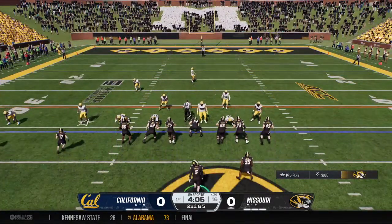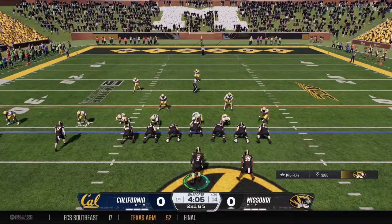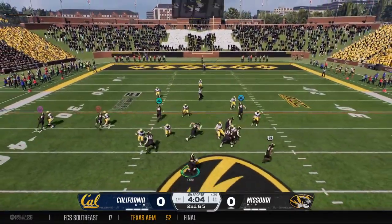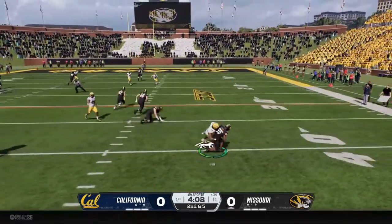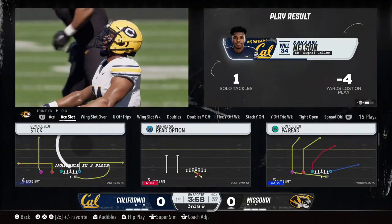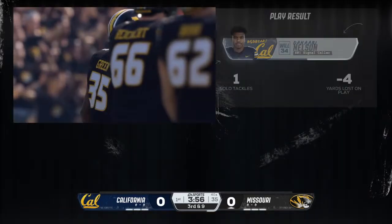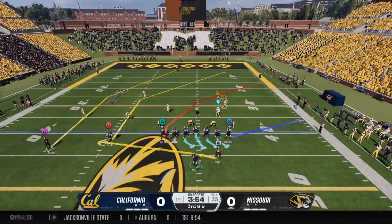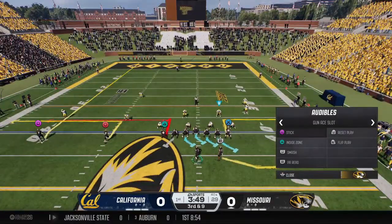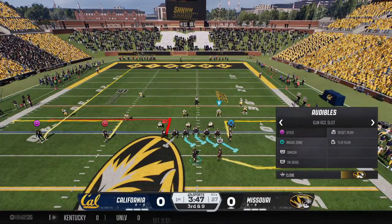Halfway there on 1st down, it's 2nd and 5. Easy. Wants to go up top. Caught behind the line. It's Green. And that one looked great on the grease board, but when they blow it up like that, the defense is going to win every time. 9th play of the opening drive coming up, but now they face a 3rd down.